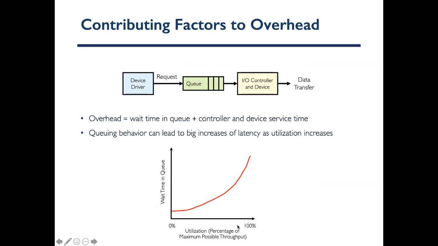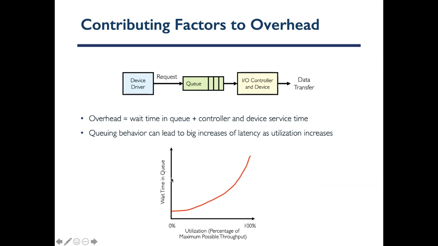Now, this is what it shows you. This is basically how utilized this queue is. Let's say 0% means that there is no request in the queue, and 100% means that the queue is always full. Anything in between has a meaning accordingly. If it is 50%, that means that 50% of the time the queue is full, 50% of the time the queue is not full.